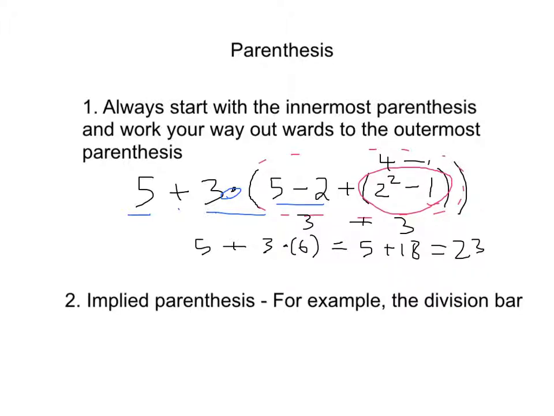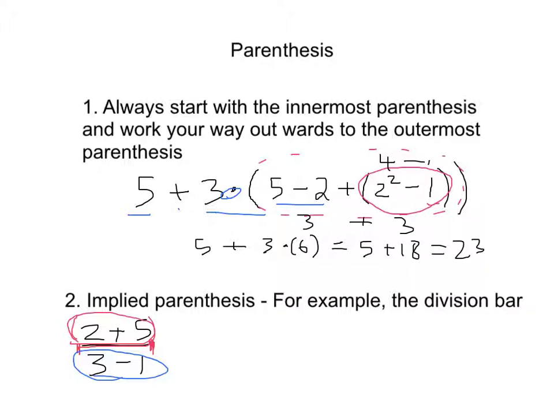is that there can be implied parentheses, and the most common mistake for this is the division bar. Okay, I mean there's lots of other examples, but what I mean by this is if you have a problem like 2 plus 5 over 3 minus 1. Okay, what this is really saying is this bar implies that from this end of the bar to this end of the bar over here, there are parentheses above saying it's this group on top, this 2 plus 5 that's on top here, divided by this group on the bottom.